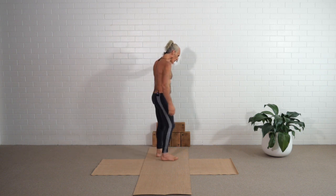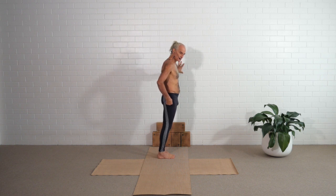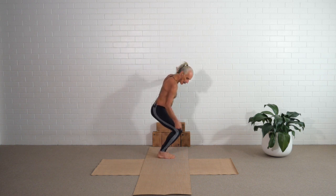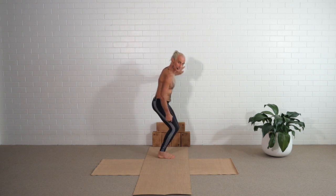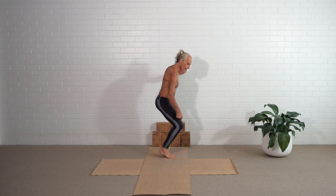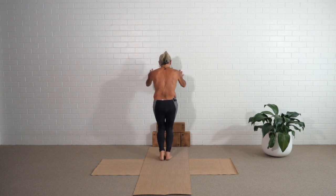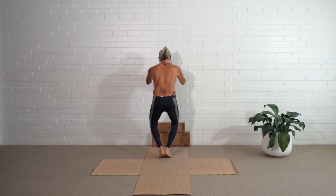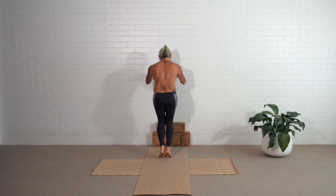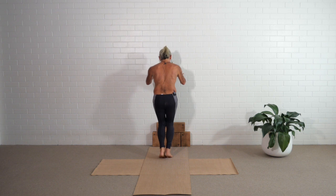So once again, hold the wall if you need, have big toes touching, heels apart, shift the weight to the front of the feet, this time bend the knees. Halfway, but no more than halfway, maybe less than halfway. And as you shift the weight over the toes, raise the heels up, keep the knees bent and go up and down with the knees bent. And as you're doing that, keep the ankles touching, heels apart. Don't let this happen. Don't let the ankles touch and the heels go apart. It's ankles touching, heels apart. Don't let the heels touch and ankles move apart. Ankles touching, heels apart, this time with the knee bent.